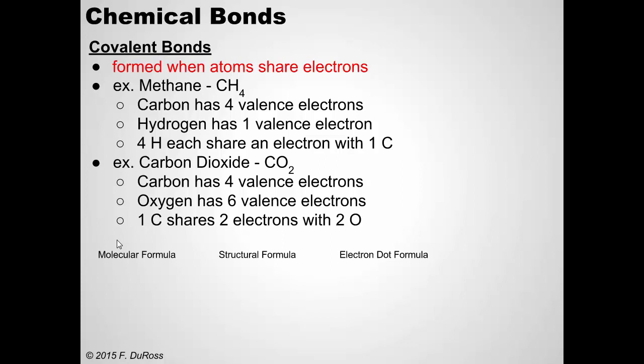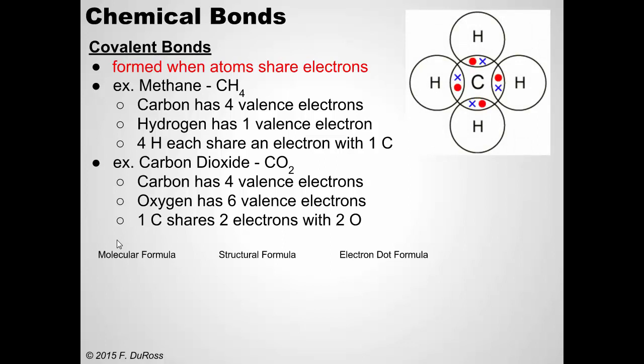So as an example, let's look at methane, CH4. So methane is made of a carbon atom. If you look on your periodic table, carbon has how many valence electrons? 4. So what does it need? It needs 4 more to get to 8. Hydrogen, how many? 1. Okay. But that first energy level, to be full, you know what number it needs? It doesn't hold 8. It holds 2 only.